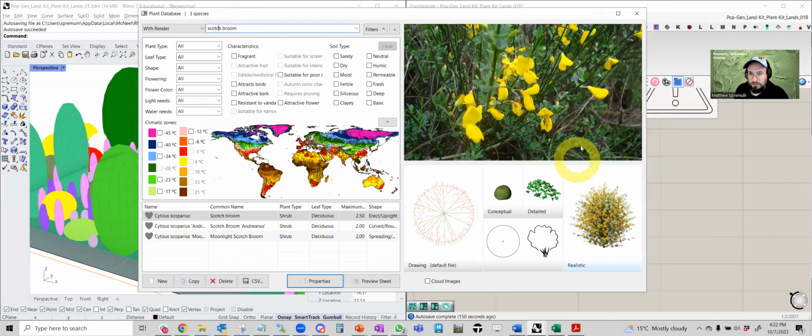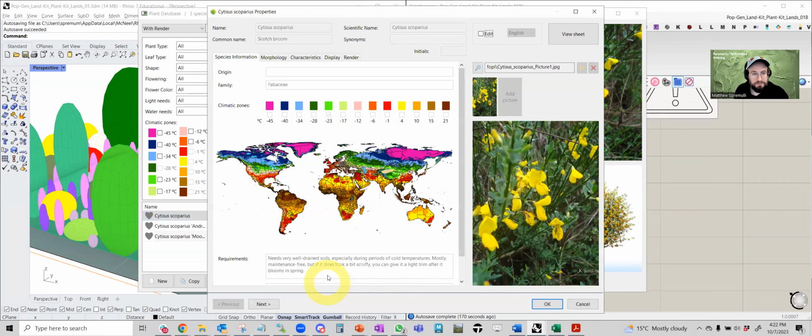This is what Scotch broom looks like. I can double click it and see its properties. I can look at general species information, that, hey, it's good for -23 Celsius values.